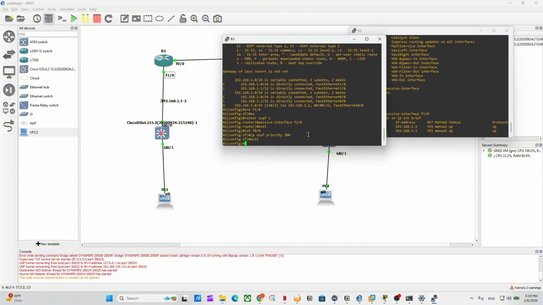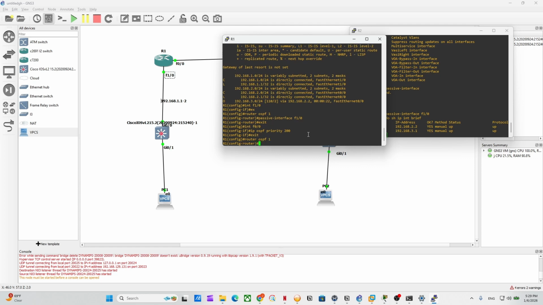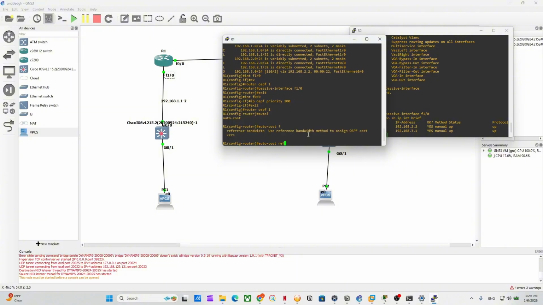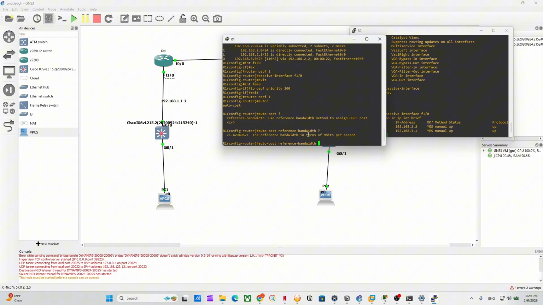Okay, and also I want to configure auto-cost reference-bandwidth 10,000.